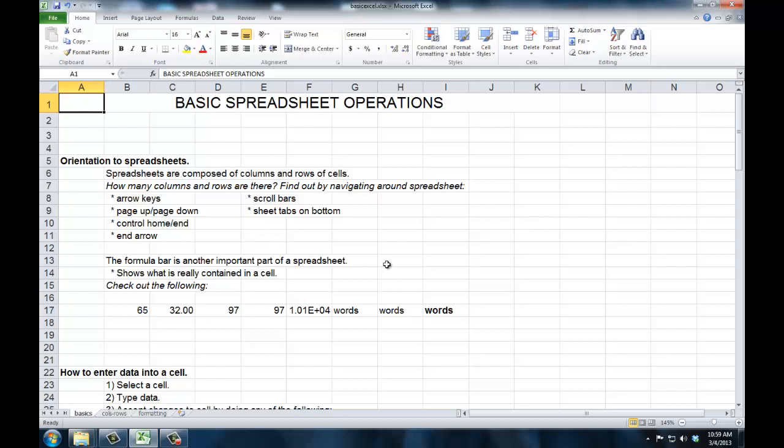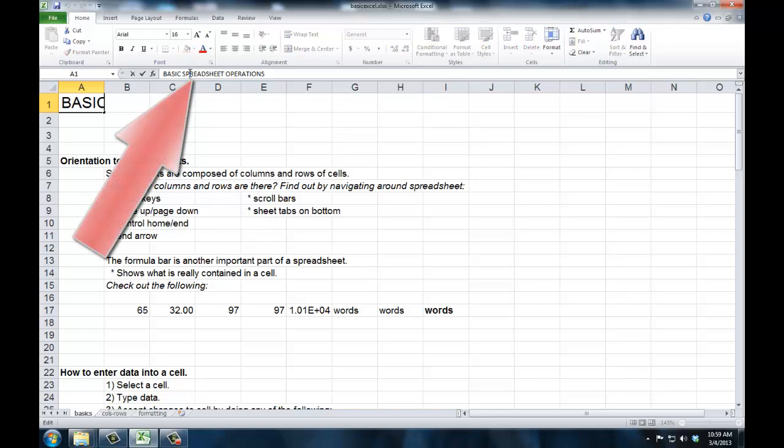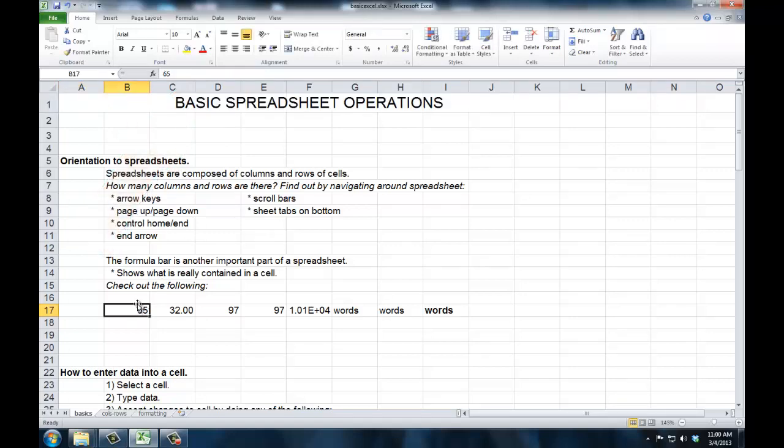Another very important part of the spreadsheet is the formula bar. The formula bar is located up here. This formula bar will show you in reality what's contained in these cells. And I like to consider these cells as being like windows in a house or a building, because we have curtains and various things to pretty up the way the contents in the window look. So these cells, if you consider them as having curtains or window dressing on the front of them, it'll help us to understand how these cells function a little bit better.